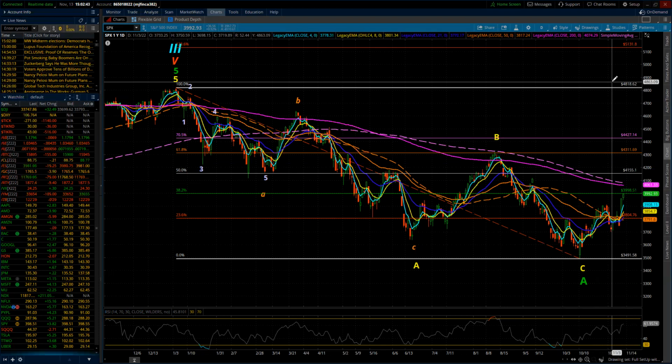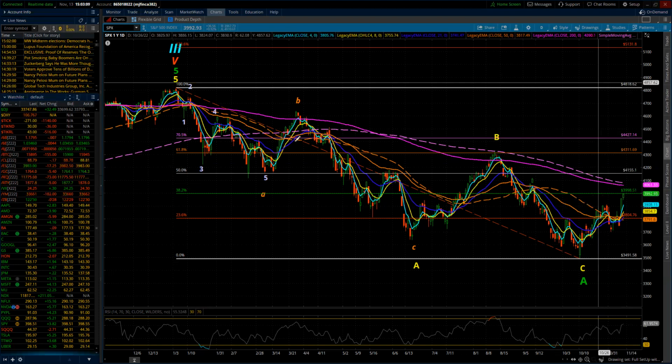But again, please understand, this is the alternate. This market still has a lot of proving to do before you could start barreling in and getting long for a run up to new highs, or even a run up to 4,400. So a lot has to come in. So let's take it one day at a time and see what the market is basically going to tell us.